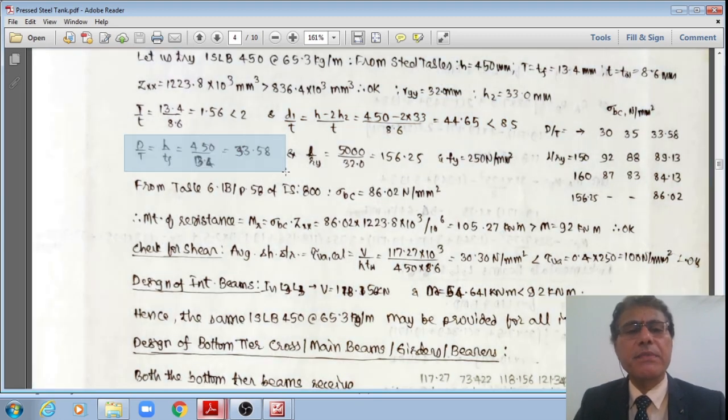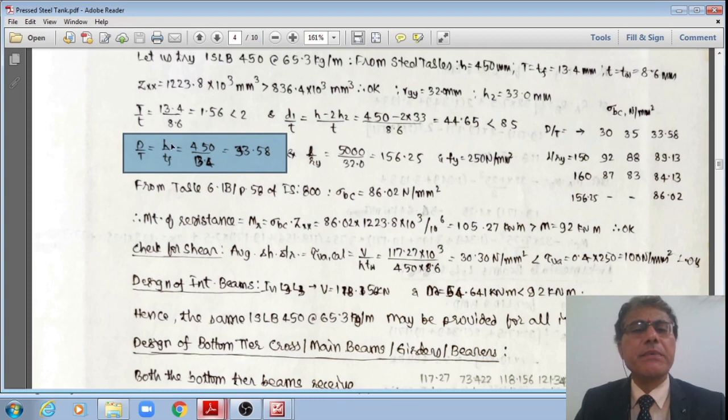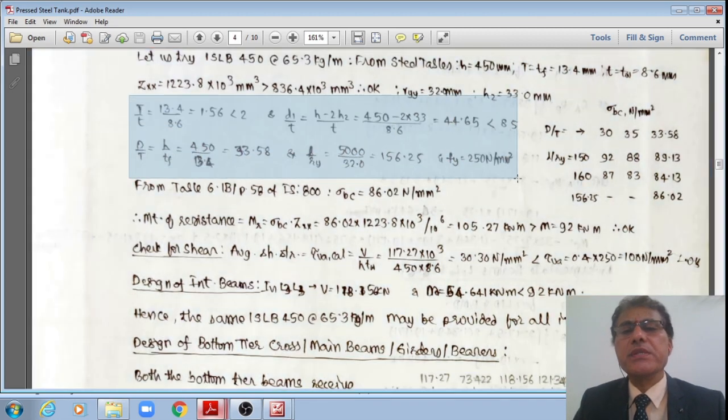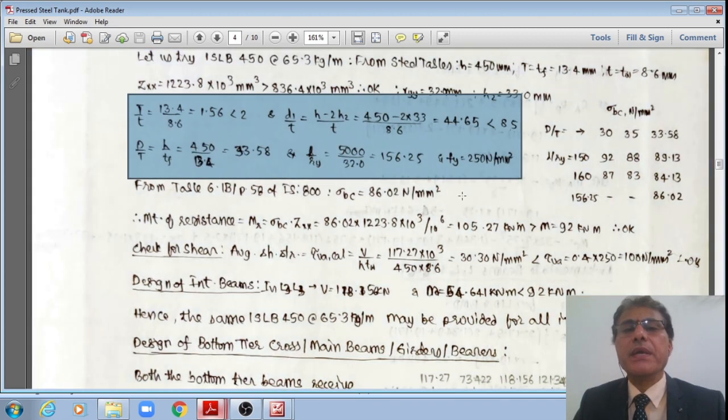These two parameters are now calculated. Now calculate the third parameter, D by T ratio. D means h by tf. This works out around 33.58, and also the stiffness ratio L by ry, L is 5000 divided by ry is 32. Then this works out to 156.25. Therefore, I obtained four parameters, four ratios, for fy is equal to 250 MPa.